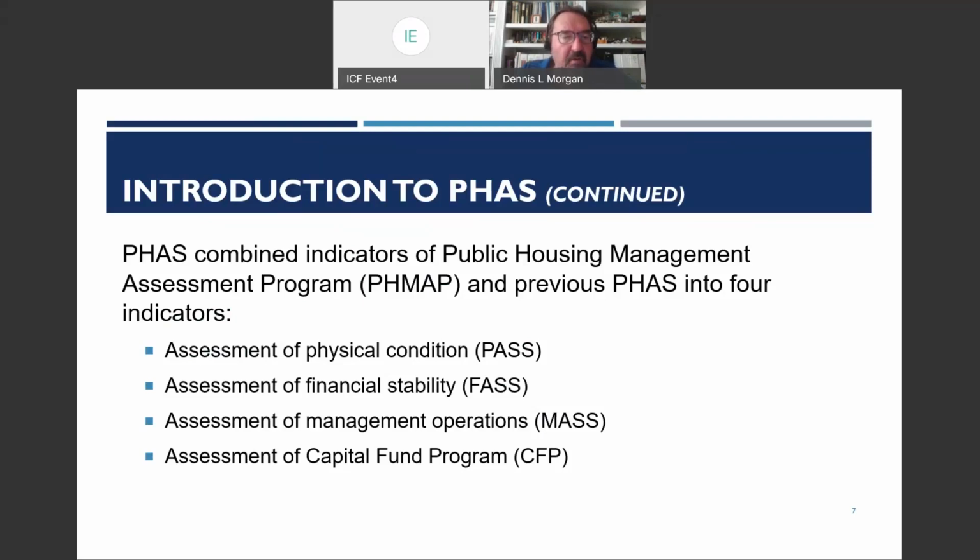In the cap fund program, then you have two sub indicators in that area. One is going to be the obligation of the funds within a 2-year period of time and no sanctions, and that has 5 points tied to it. And within the cap fund, we also have an additional occupancy indicator, but it is a different occupancy indicator. It's a snapshot in time that we do at the end of the fiscal year, looking at a 96% occupancy rate, with a different method in terms of how I'm counting units as well.